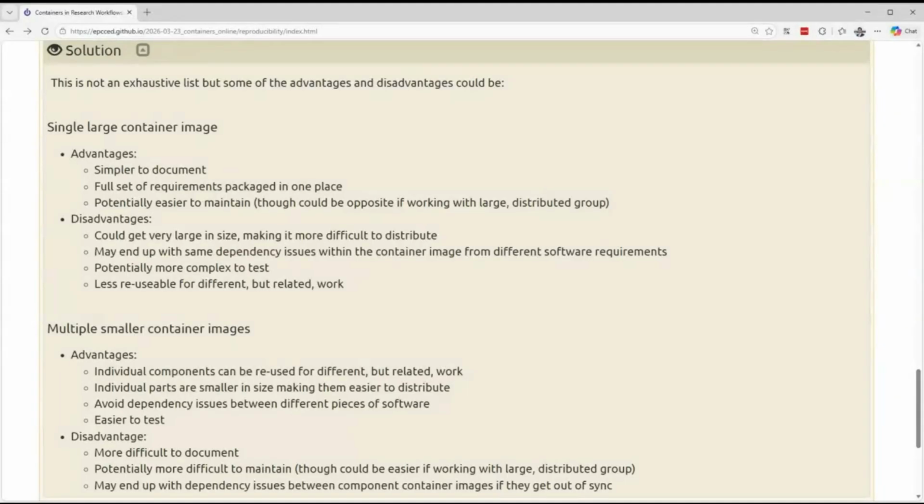You can create a container that has Python and R installed, but that could be quite big. Maybe it's worth having a container with Python for the Python script, and another container with R for the R script. This is up to you; there is no better or worse solution. You have all of these options.